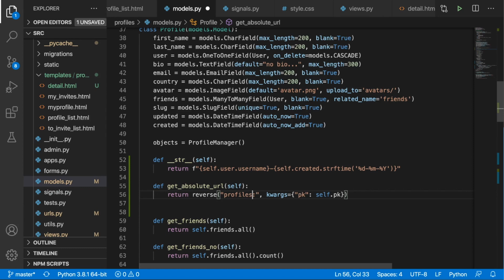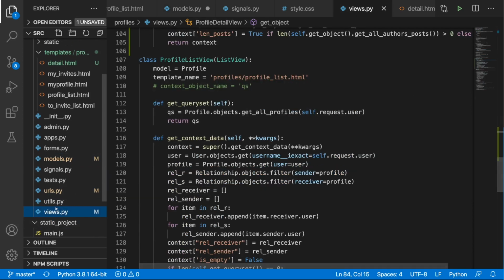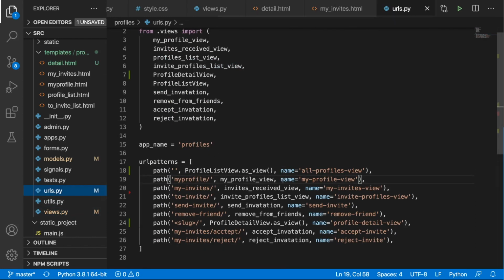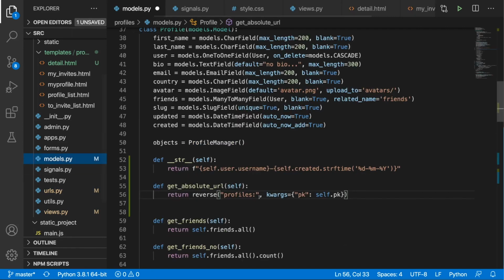So the application name is profiles, and then we head over to the URLs, and where is this detail view? It's over here, okay? So this is profile detail view, and I'm going to copy this and put it over here.